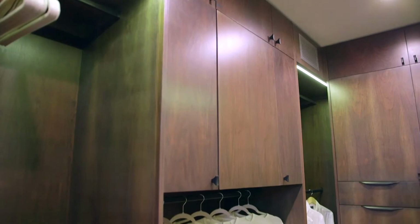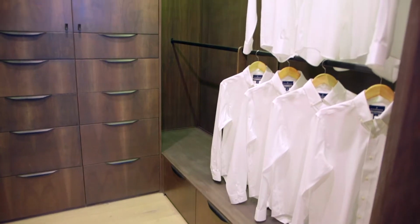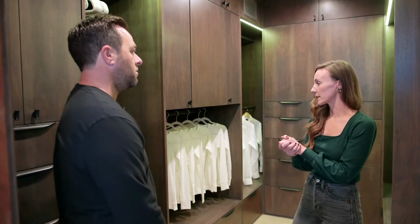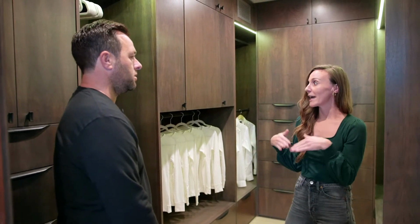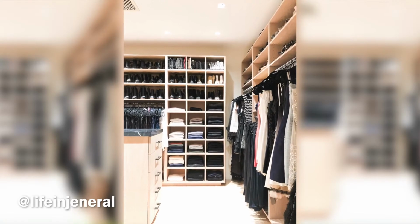All right, so here we are in the master closet. What's the process to evaluate the closet, how they're gonna put their stuff in here? What do you go through? So first things first, we always learn about the client, if we're able to. If it's not a spec home and we are just walking into the space, it's taking a step back and learning about what do they do, who's in their family, what are they wearing, what do they love, and really getting to know them as people first. And it does really matter on how we're gonna lay it out, and just really mapping out where you'd put everything.